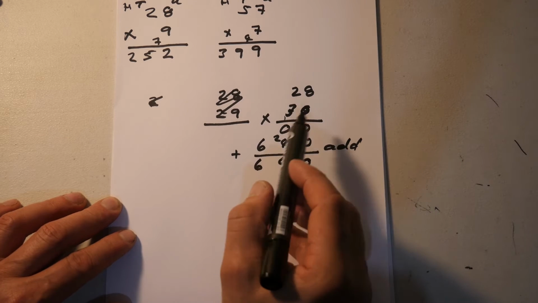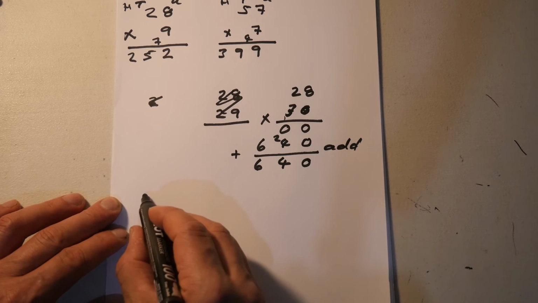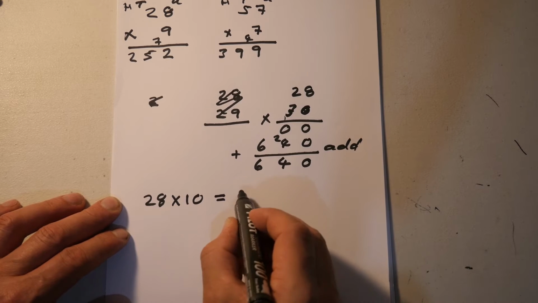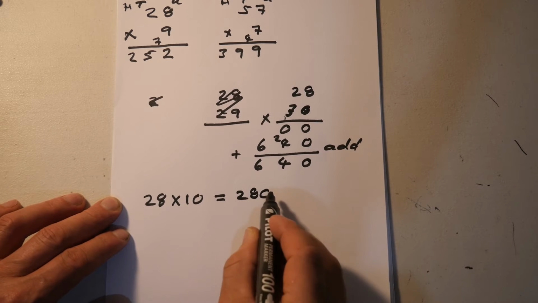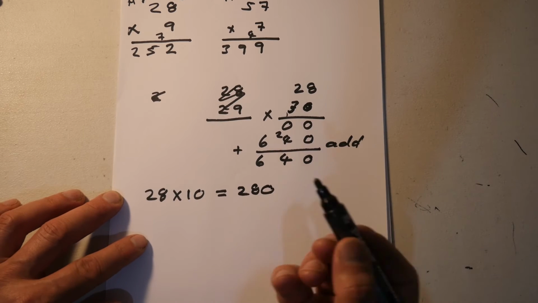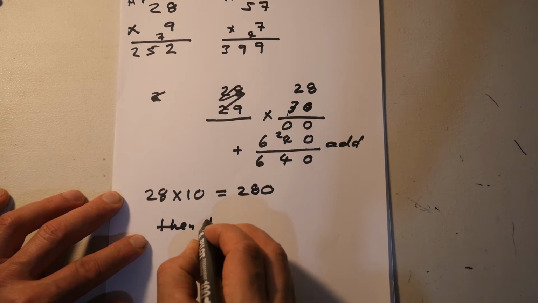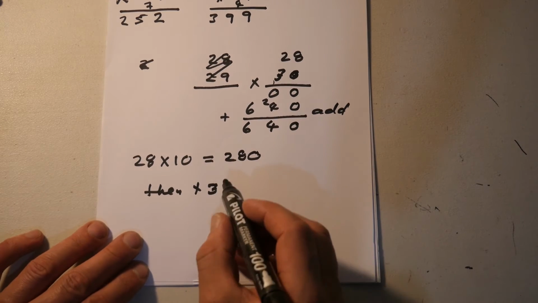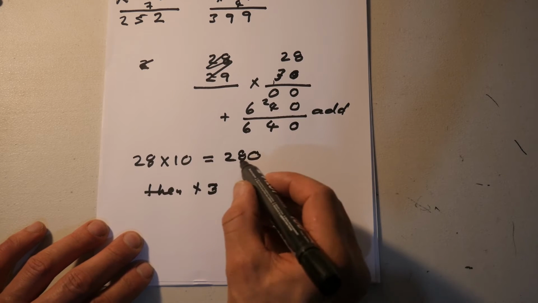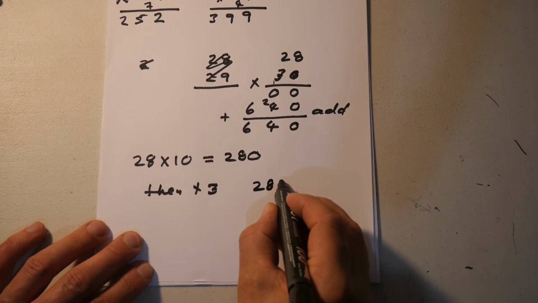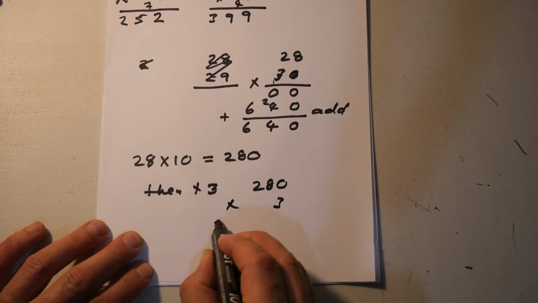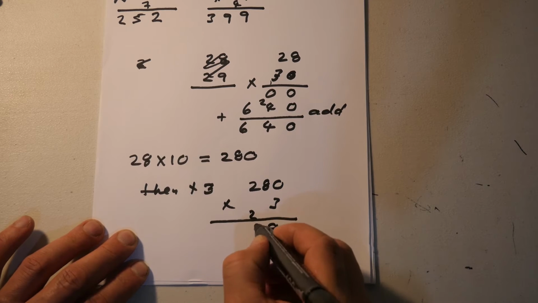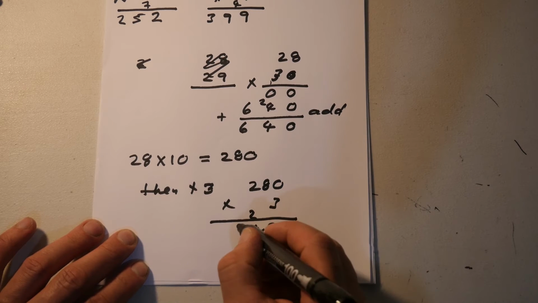So it's 30 times 28, okay? So if you do 28 times 10 to start with, it's simply 280. You just add a 0 on, okay? And then you go times 3. Okay? This saves all this sort of complicated mess. So 280 times 3, you have to do this a bit, but just make it easy. 3 times nothing is nothing. 3 times 8 is 24. 3 times 2 is 6, plus 2 is 8.